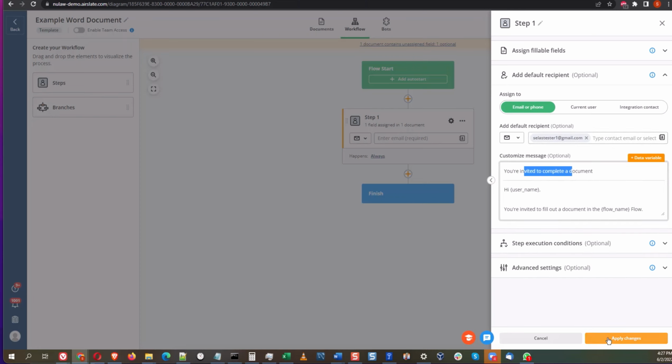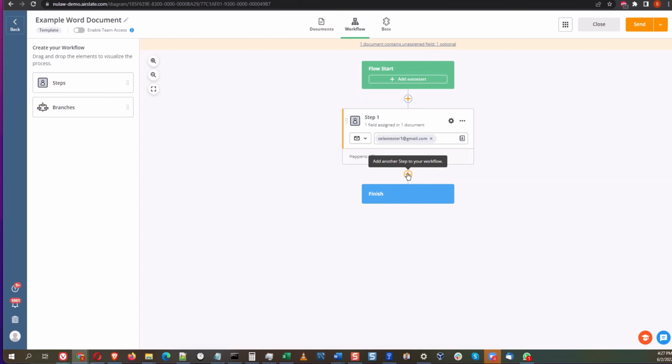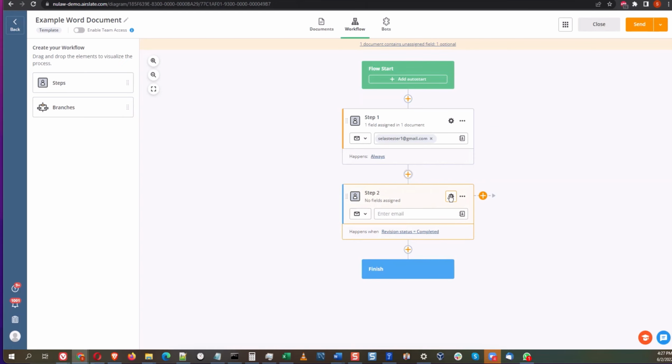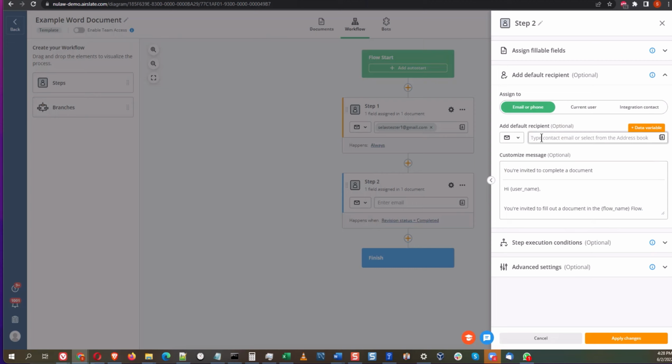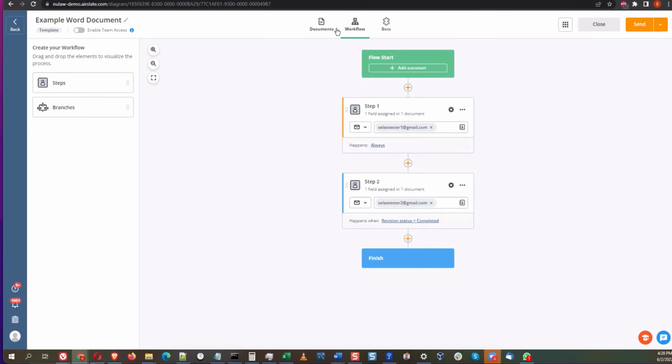Click Apply Changes, and then we want to add in a second step so that we can send it off to a second signer. And we're just going to repeat the steps, but with the second signature and the second signer's email in here. Apply Changes. So we're good to go there.